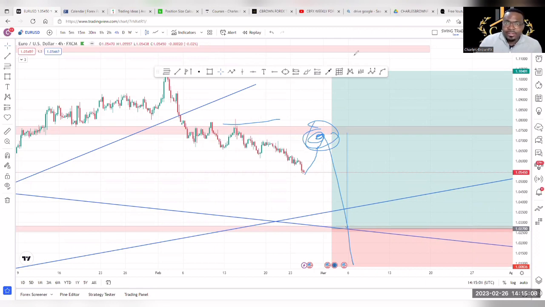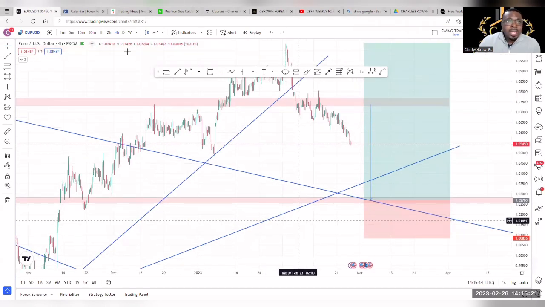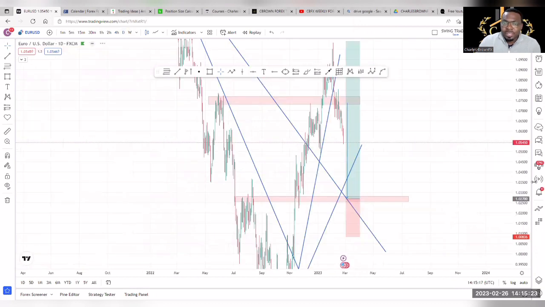But watch out for this. This can happen. The market can keep dropping all the way down here, or do a pullback and drop again, and then before buying from there. So pay attention to that key zone. I'm expecting price action at that key zone for a buy. And how did I know? The daily time frame speaks louder.